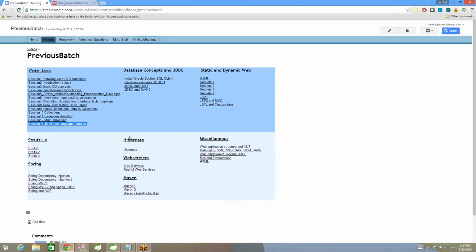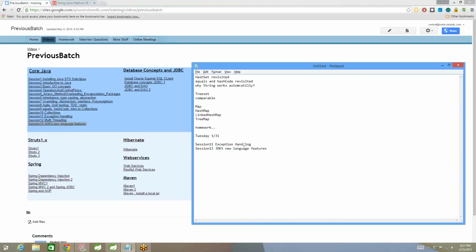And also I want you to do this one for me, new language features. JDK 5 has provided new language features. Here I talk about the enhanced for loop, which we already talked about. But I also talk about generics, enums, and reflection.